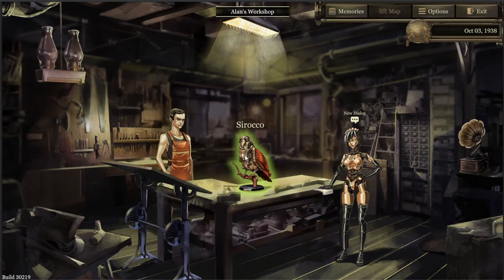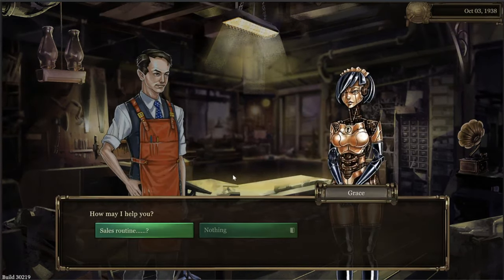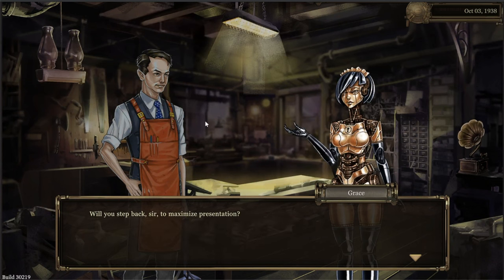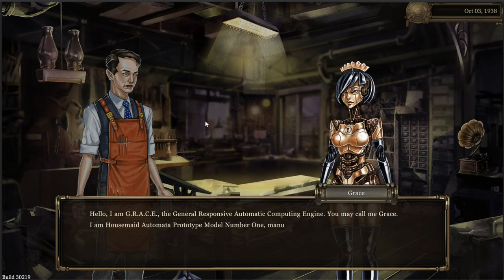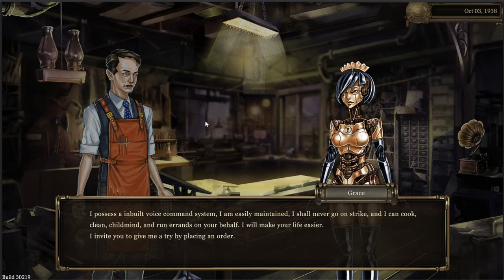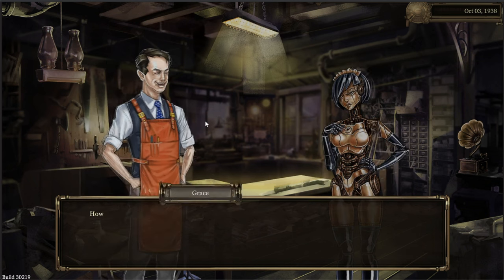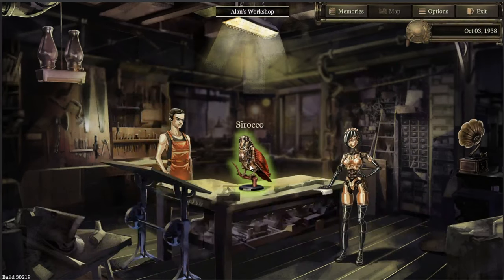So, let's see. This is Scirocco. Okay, I'm going to talk to the robot assistant and be very disturbed. General Responsive Automatic Computing Engine. All right, this seems to be plot stuff, which I'm frankly not that interested in. Let's go and actually jump into the game.